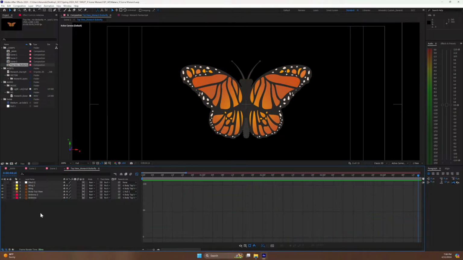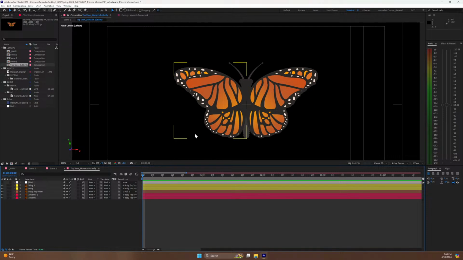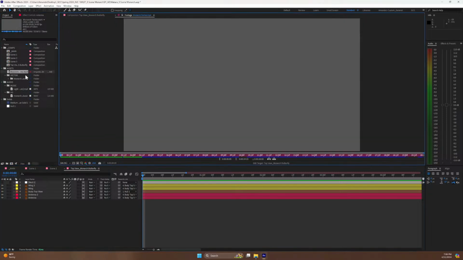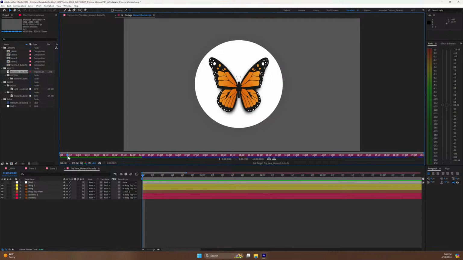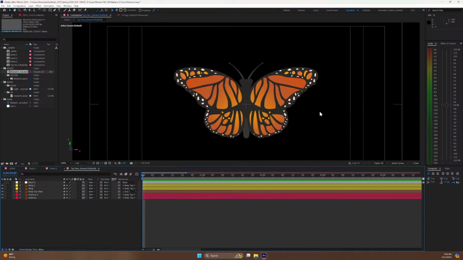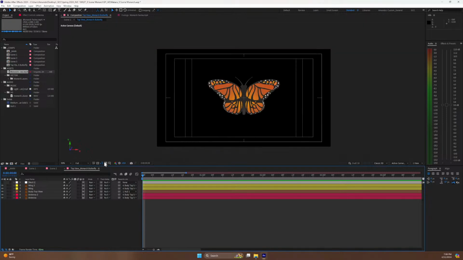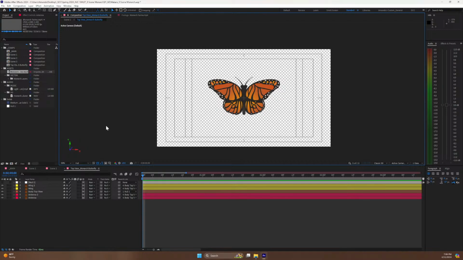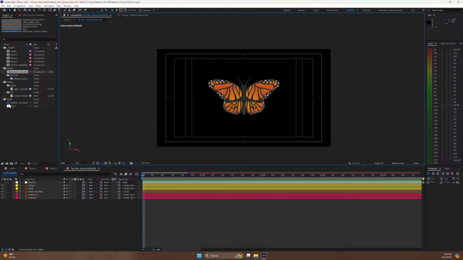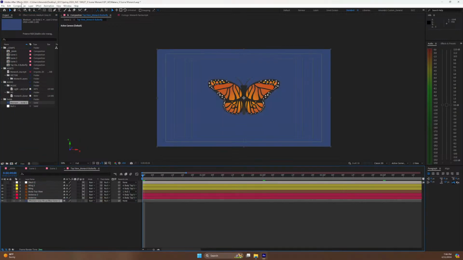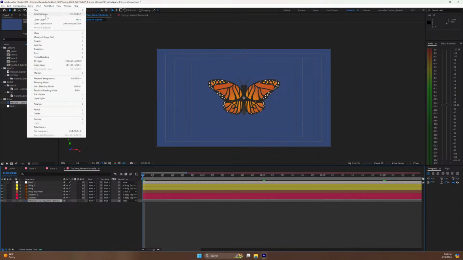Excellent. So we have our butterfly animated. The next thing that we want to look at is when we check out our one right here, we see that there's actually a shadow being casted underneath. So let's go into the scene here, and let's add a background first, because right now this is just a black background. If I hit transparent, you can tell that it's transparent there. So I'm actually going to take this blue and bring this down here and change it to a different layer color.